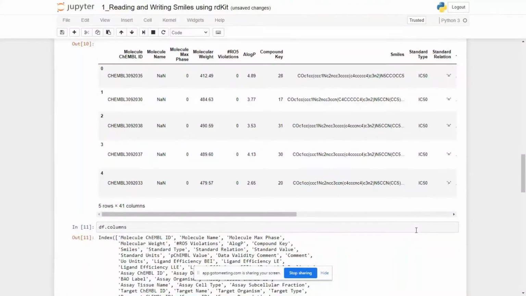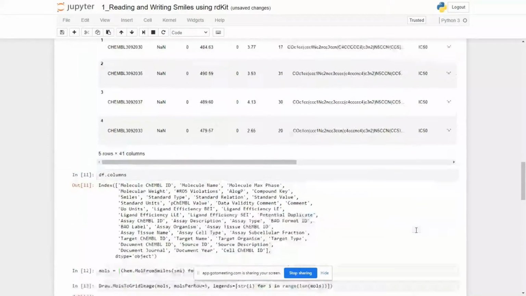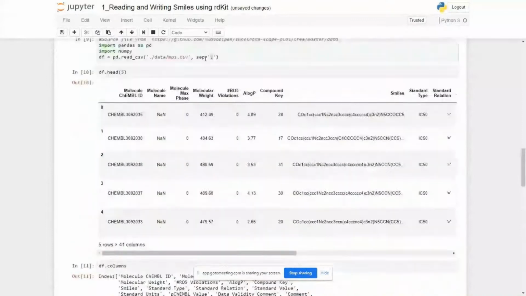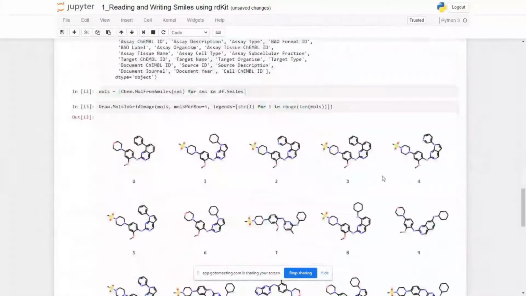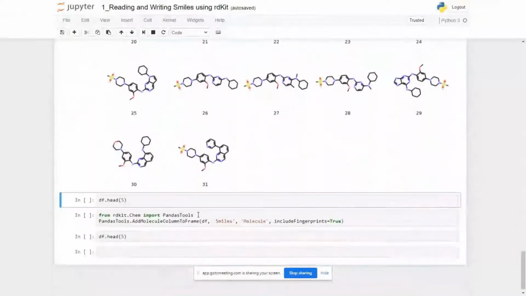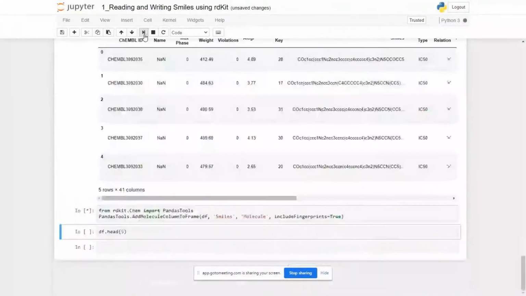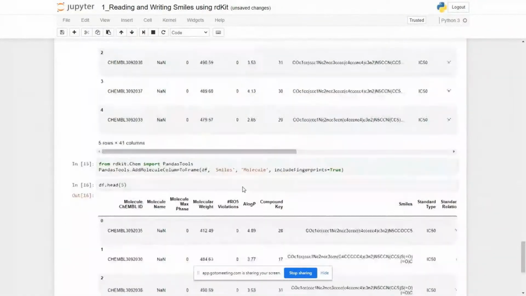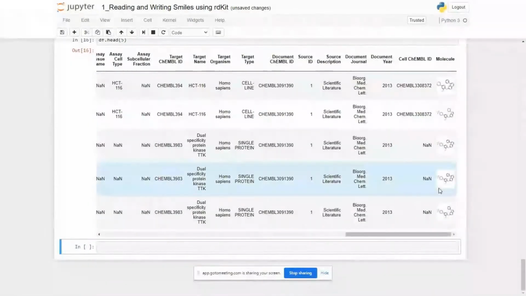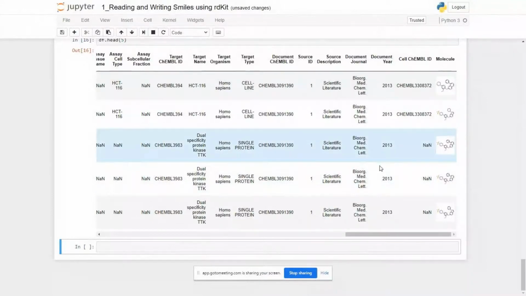By using just Python and RDKit libraries, I'm handling this. I was able to read a CSV or Excel file containing SMILES or IUPAC names, and now I can see those structures. Now let's add those structures into the table itself. Can you see those structures now, right?